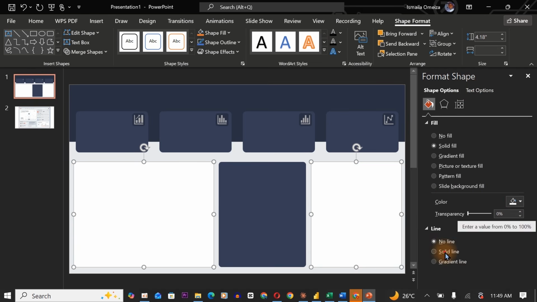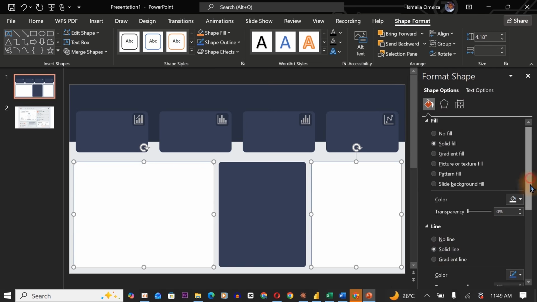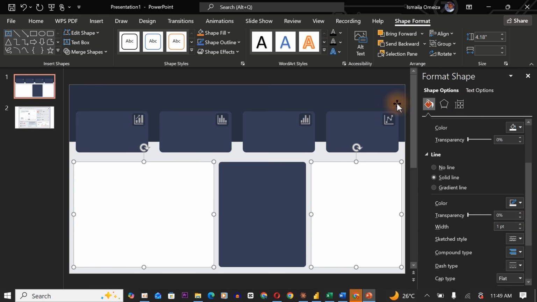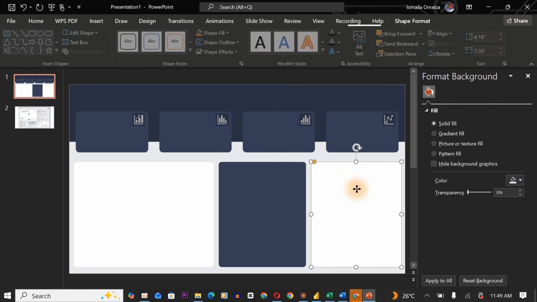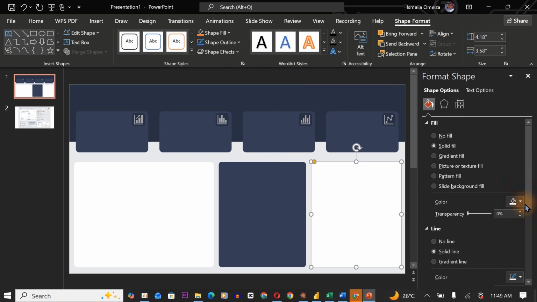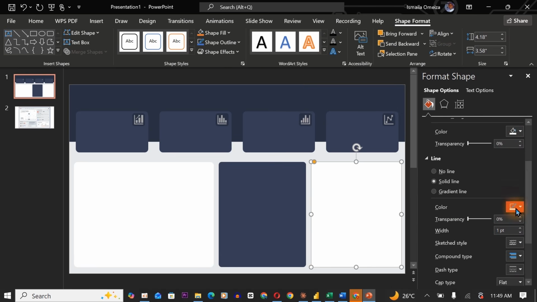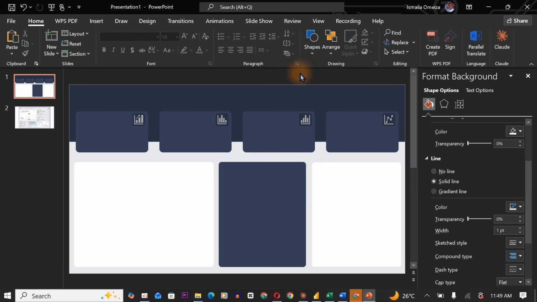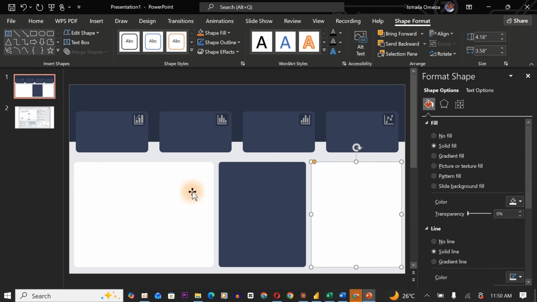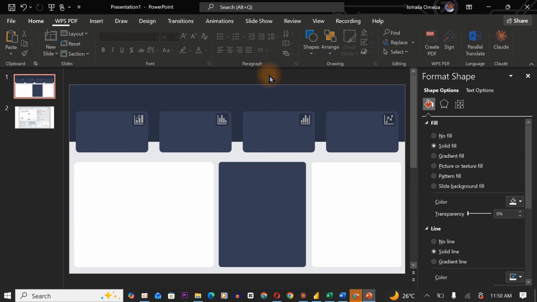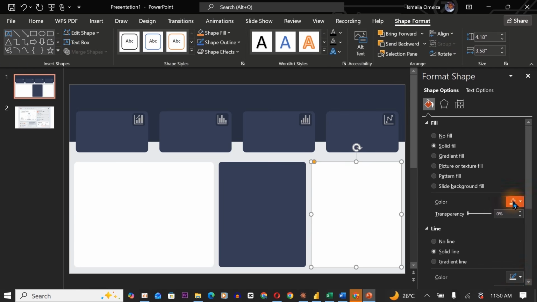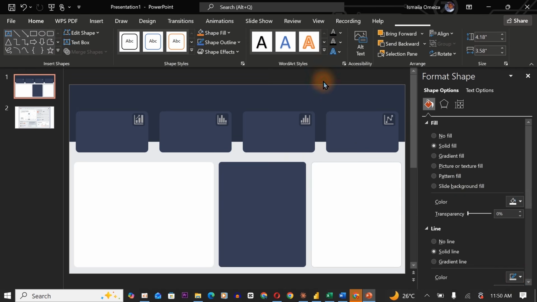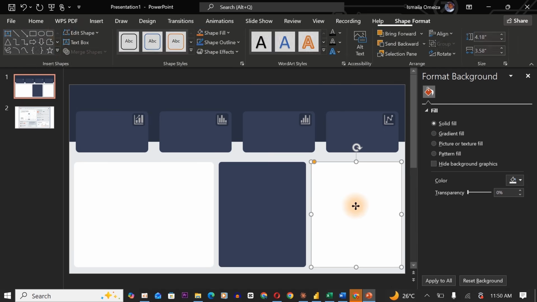Then come over here and select outline. Once you have selected the outline, select here and choose this very color. So let us be done with one. The outline color, let's go with this. Okay, that is cool. If you like the outline color like this, it's good to go. If you don't like it, always change the color until it matches what you want. So I want the way the outline is now.